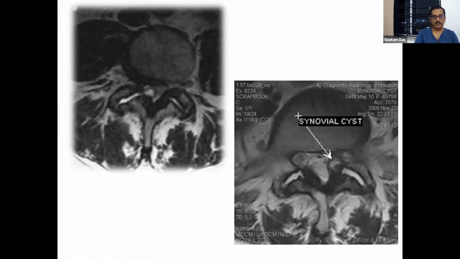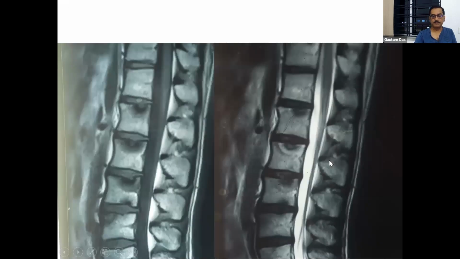This is a synovial cyst. This is not very uncommon. Many times you see this kind of thing. This is on the right side. This is on the left side. This is most likely L4-5. This is most likely L5-S1. You can see this is the synovial fluid, superior articular process, inferior articular process, and you can see this is the synovial cyst protruding from the facet joint, and this can cause compression of the traversing nerve root. So here also you can see. So this patient should present with L5 radicular pain. This patient should present with S1 radicular pain. So this is your synovial fluid.